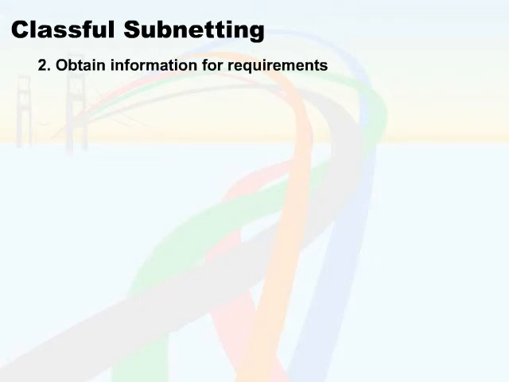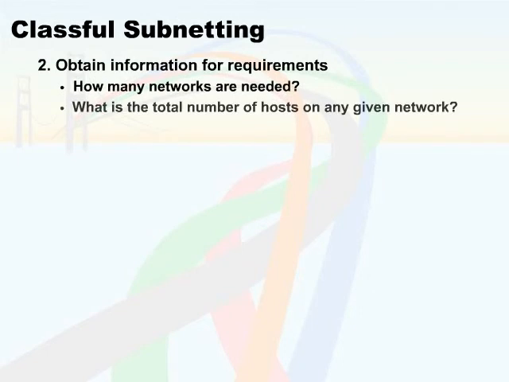What you will then need to do is go through our network and obtain all of the information that we talked about for requirements. For example, how many networks do you need? Or what is the total number of hosts that will be on any one given network? That doesn't mean the total hosts in my network environment, but the maximum number of individual hosts on a single IP subnet. Maybe I've decided that the number will never be more than 110. What you need to ensure now is that your subnet mask leaves you with enough modifiable bits to give you at least 110 hosts. That's going to be my objective.